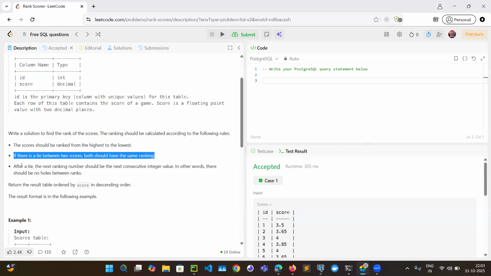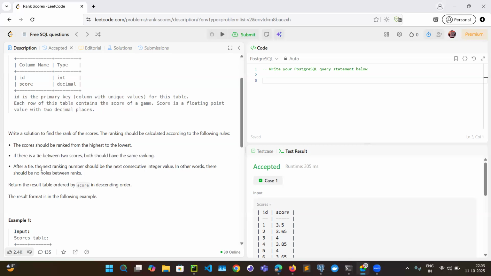After a tie, the next ranking number should be the next consecutive integer value. Which means you can't use the rank function, because when there is a tie, say 2 comes, the next should be 3. It should not be 4. As we saw in the last video, the rank function gives some ranking, which is okay, but it skips the ranking number.